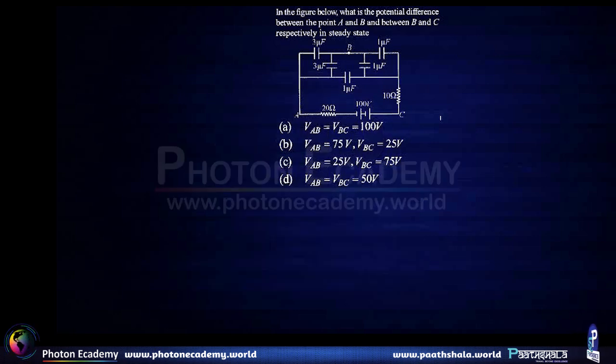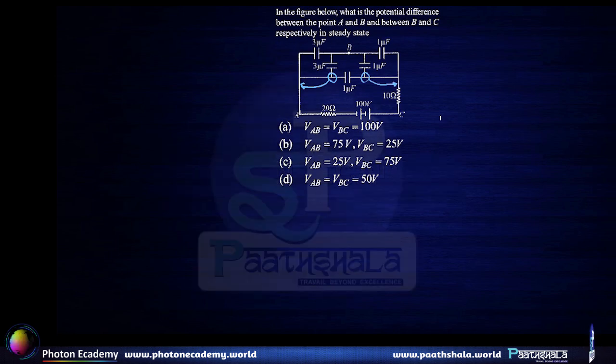The resistors can be ignored in such a case. Now let's look at this part of the circuit. This point is shorted with this wire, so that joint can be moved onto this wire, and the same is the case on this side, and hence the circuit can be redrawn to look like this.